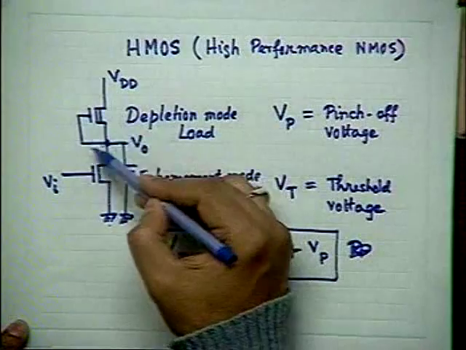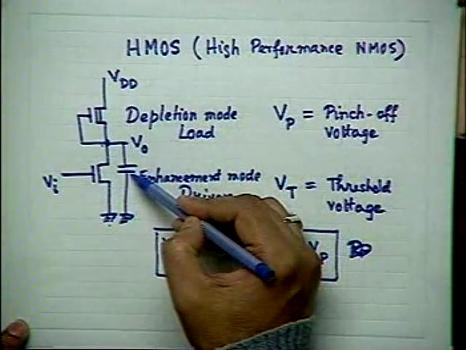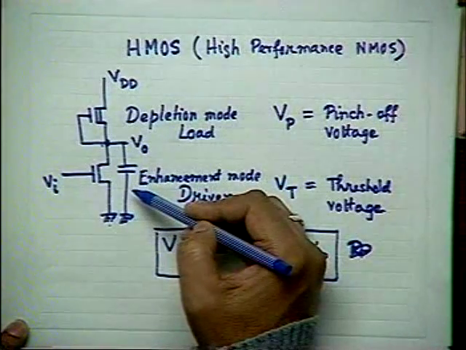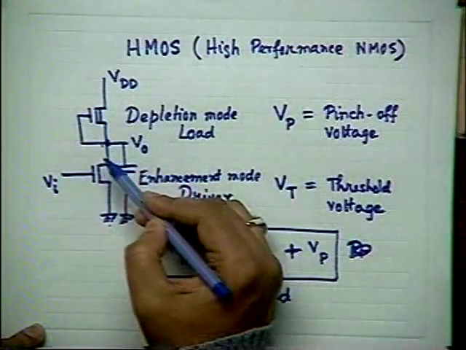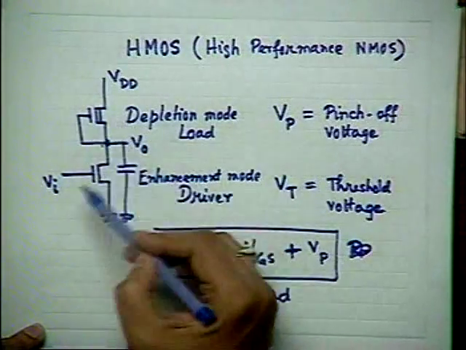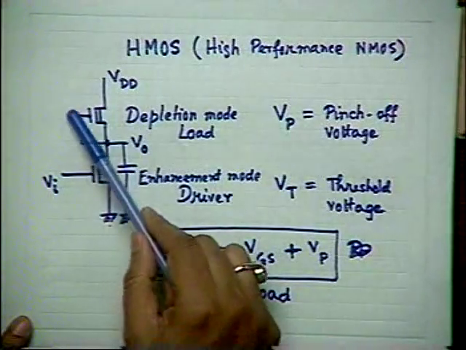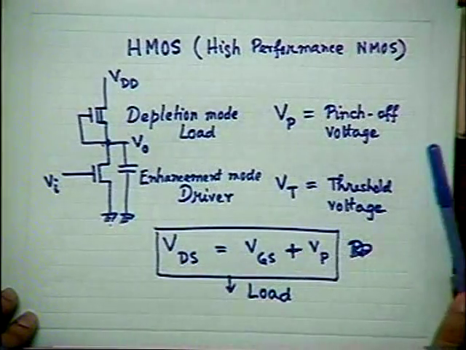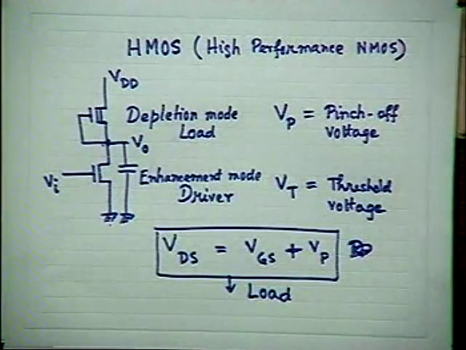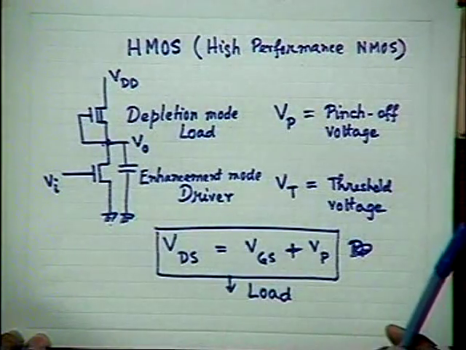So what is important to observe is that the average resistance offered by the load transistor here during the charging of the output capacitive node will be less than that for any NELS configuration and higher than that for any NELT configuration. Well, in NELT, we had always kept it in linear region. That is not possible here. So effective resistance, average, if I make a time average of the dynamic resistance offered by this load transistor during the charging of this capacitor, you will find that average resistance is something intermediate between that for saturated load and linear load. Therefore, naturally, it is expected.